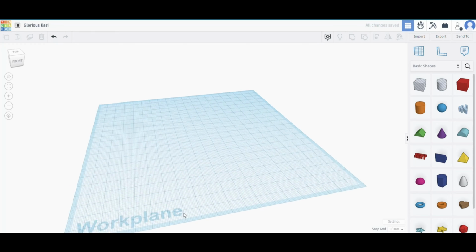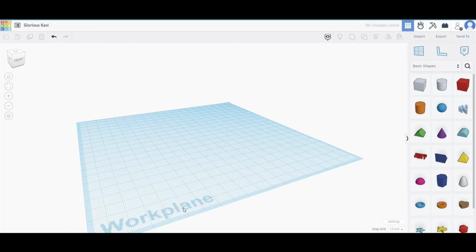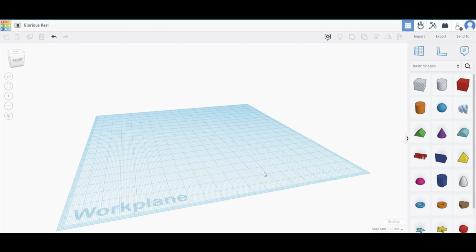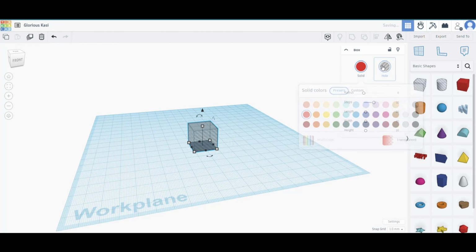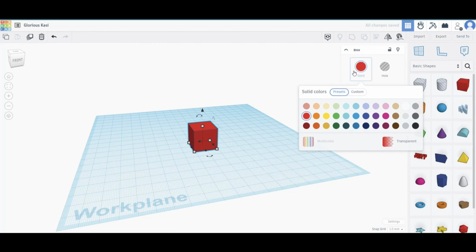Okay, so now that we know that, how do I get an object here to start with? Well, let's say I want to start with a cube. Now I got this one and that one. What's the difference? The one that has this line pattern on it is to make holes. Now, if I click this one, I can drag it onto my grid space here, and if I release it, I now have a solid option and a hole option. So I can still change that here, right? There you go. I'm leaving it on solid right now.